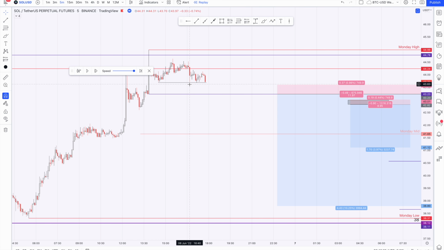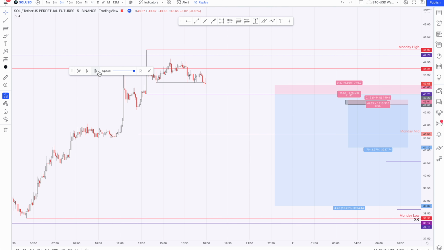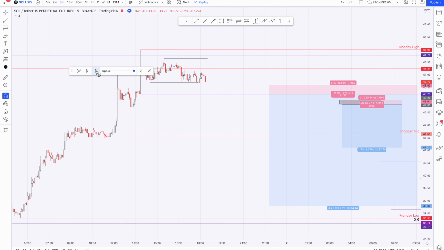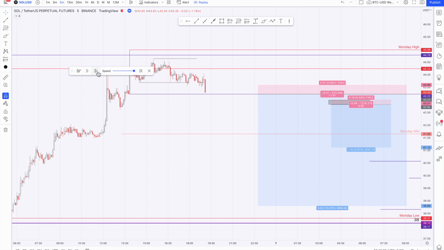This one and this one, what does it make it? Equal highs, and this one, equal lows. What do we have beneath equal lows? A lot of liquidity. See, this is absorbing liquidity. But what do you really want the price to do? For some strength, you want it to at least break over this level. It never goes there.